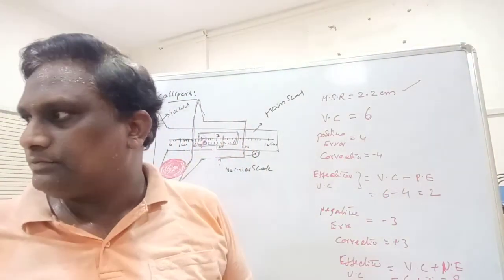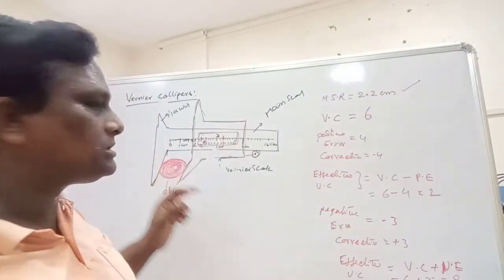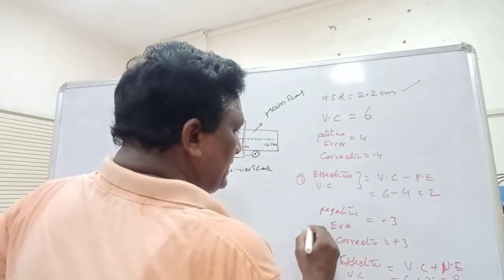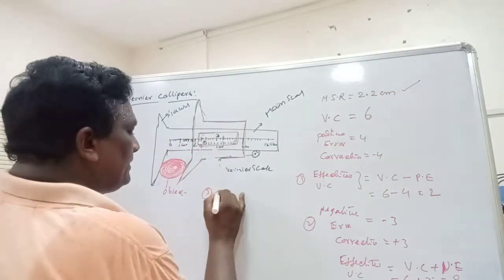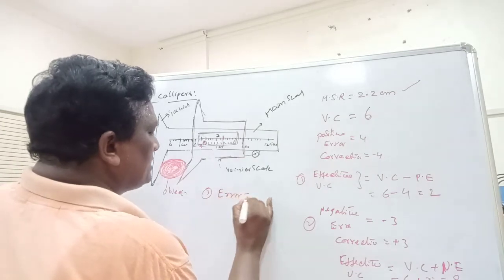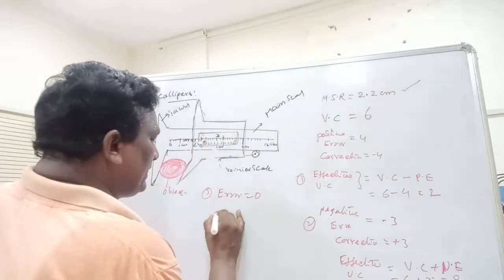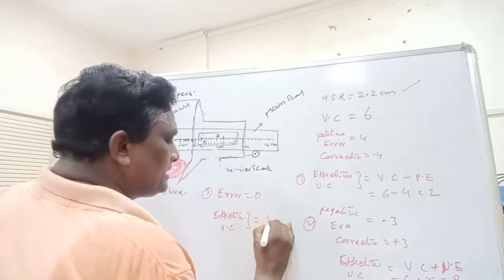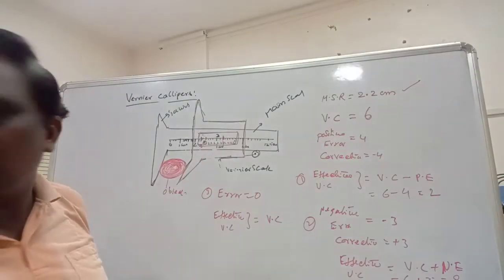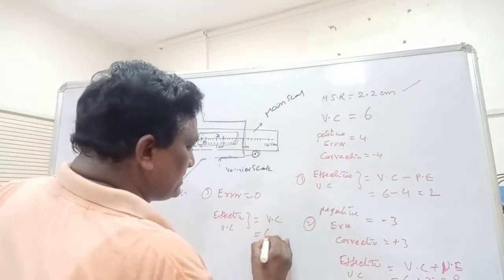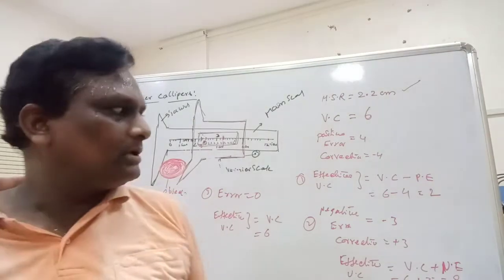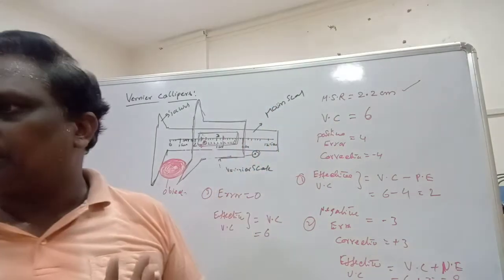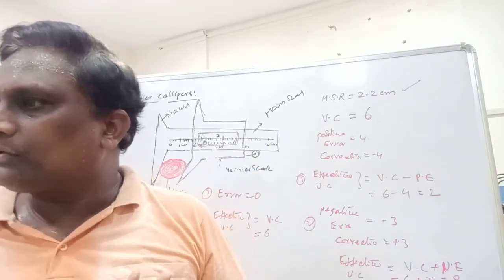So you know this is main scale reading and effective Vernier coincidence. Suppose error is 0. Without putting this instrument, first you can find the error, no? Suppose error is 0, next case. This is the first case, and it is the second case, and the third case I am writing: error is equal to 0. Means what is the effective Vernier coincidence? Please tell me. That is nothing but simply Vernier coincidence only. So what is that value? According to this, that is 6. Okay, right. So this error I found, and effective Vernier coincidence I found.